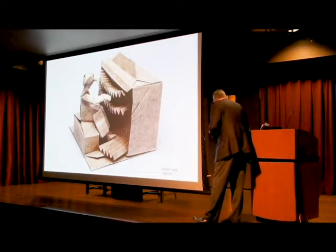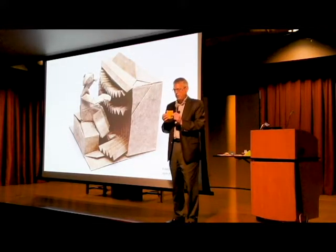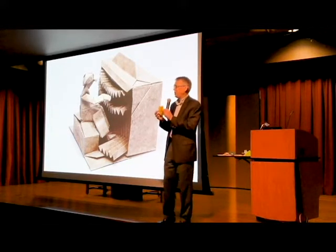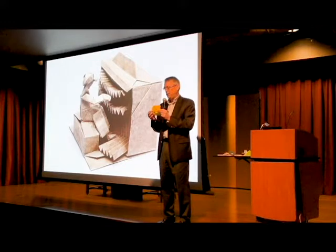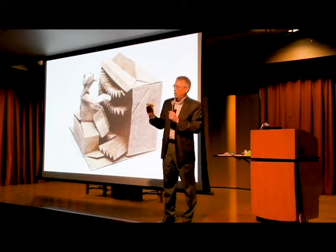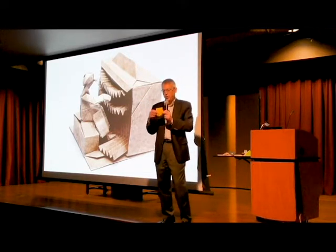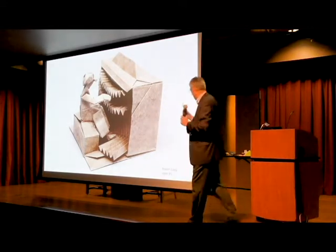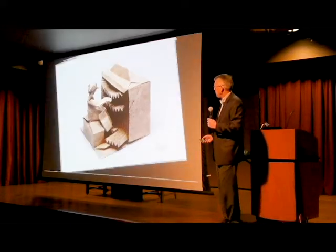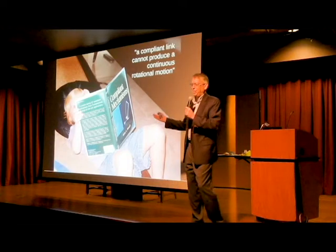And now, as we start to look at some of this origami tessellation and start to see these really interesting motions that we can get, right? And we say, hey, that is really interesting, but also that's a compliant mechanism, right? Because it's getting its motion from the deflection of the paper. And I wrote a textbook on compliant mechanisms. And this is how interesting that book is, okay?